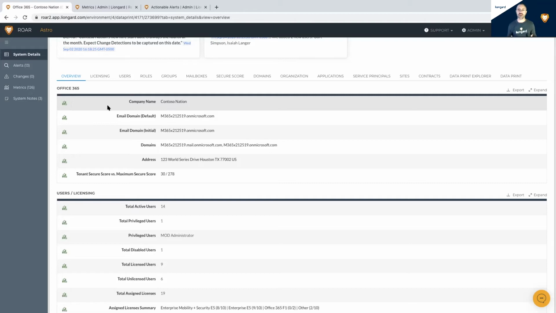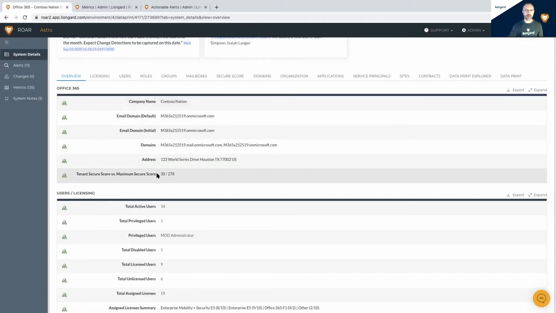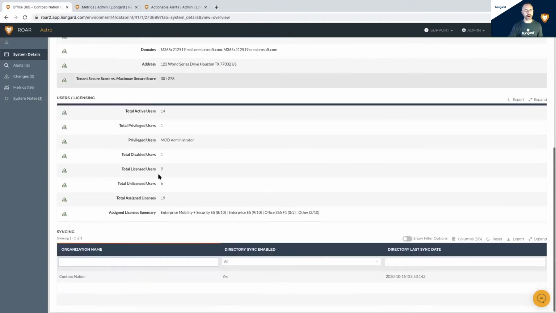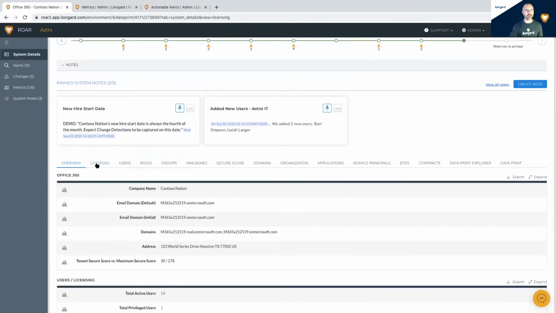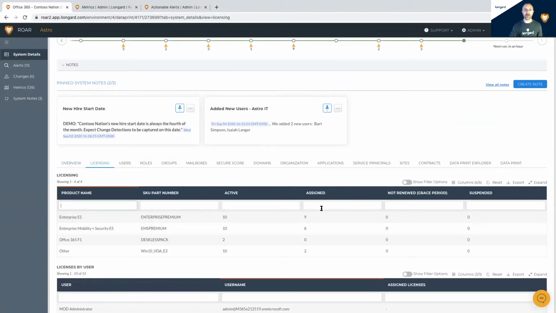Okay. It works the same way with several of our other inspectors as well. But with Liongard's integration into Office 365, now you've got deep visibility into things like, is AD Connect enabled? If so, when was the last time it synced? I've got visibility into my licensing, how many are active versus assigned. Wouldn't it be nice to know with a metric inside of Liongard if I have some unused licenses? So think about it, I've got that data inside of Liongard. I can be alerted when there's an unused license so that I'm not leaking money.